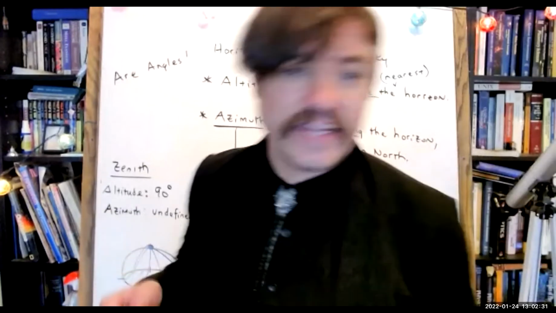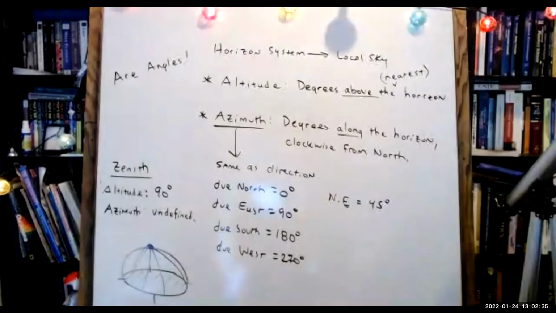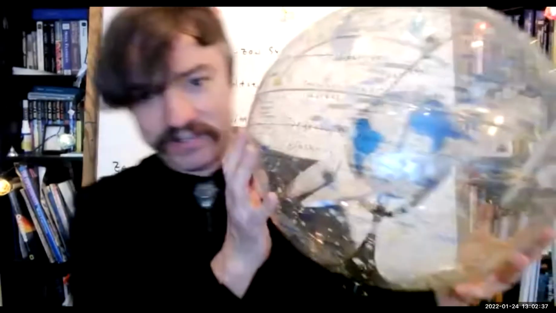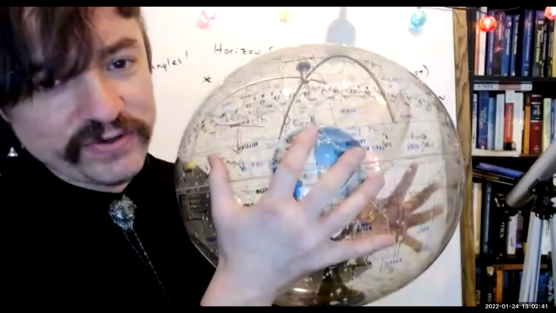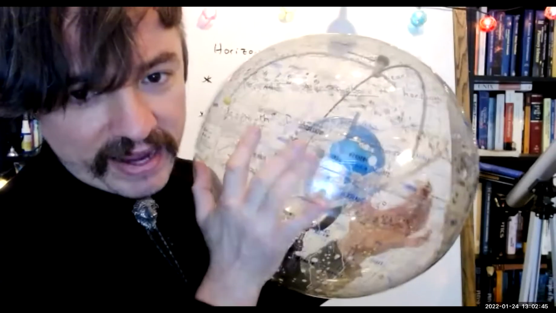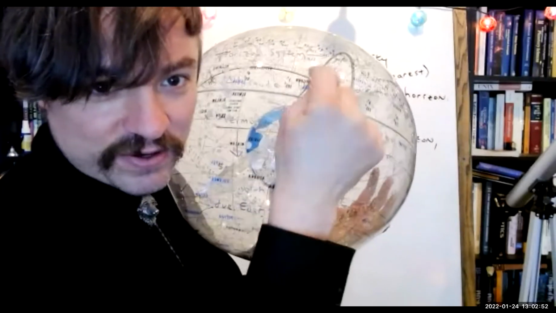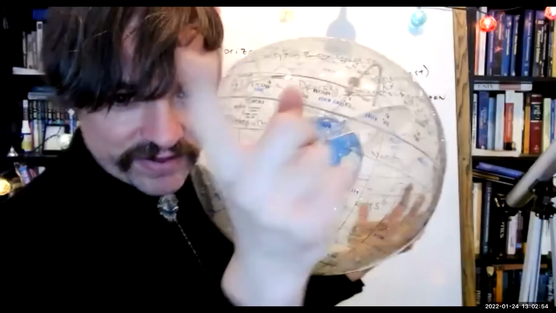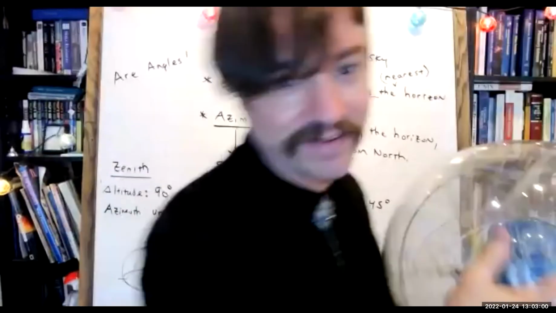What we need in addition to the horizon system is a third coordinate system. One that stays fixed to the celestial sphere itself. We need a kind of latitude and longitude, but for the sky, so that if me and my Grammy discover a new nebula, and I want to call it Grammy's Nebula, I can specify the fixed coordinates of that nebula, and every other scientist will know that, hands off, that's my Grammy's Nebula, and if you want to buy it from me, it's going to be $19.95, okay?